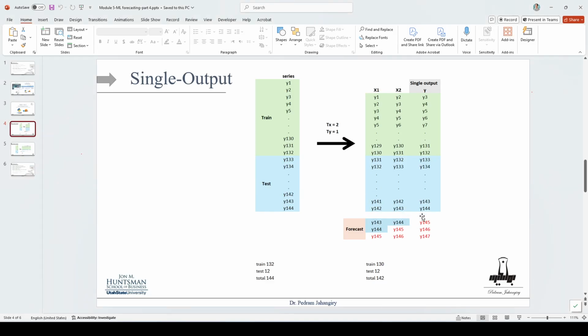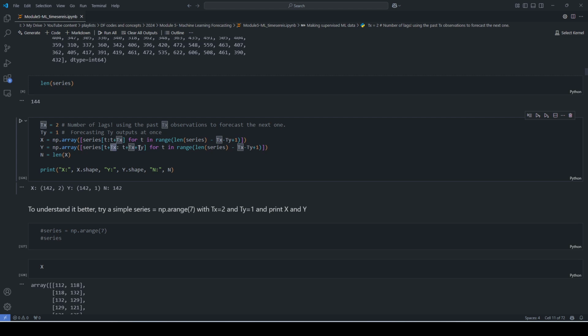So whatever it is, we're talking about y144 here. So whatever it is plus 2, because you want to exclude those features, all the way to whatever number of outputs you want to have, in this case 1, right? If this was not quite clear, the best way for you to learn this is to copy this.